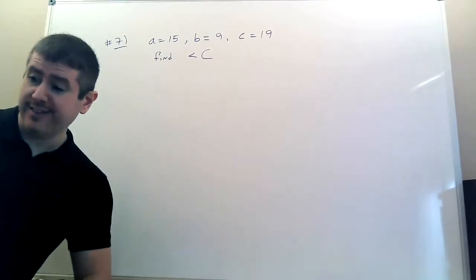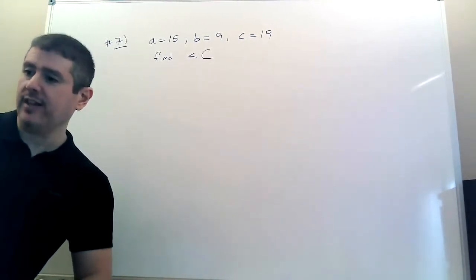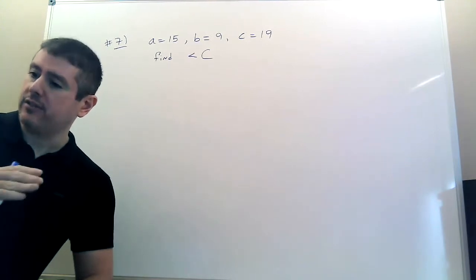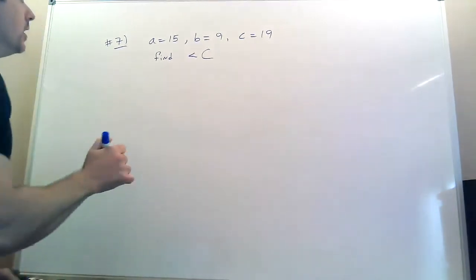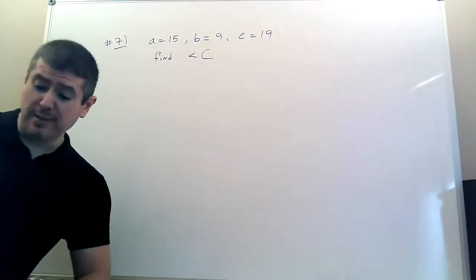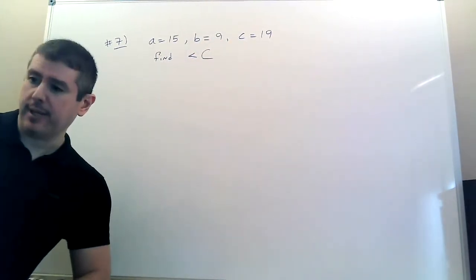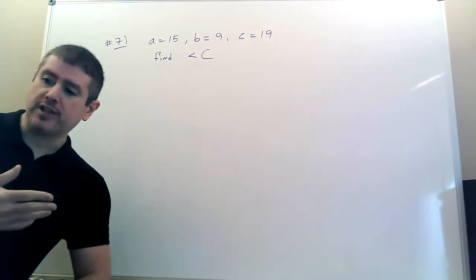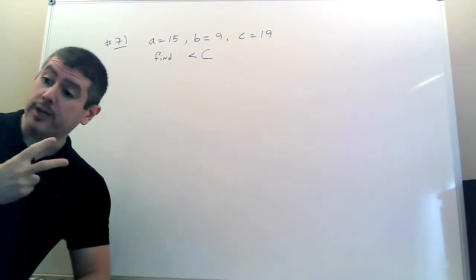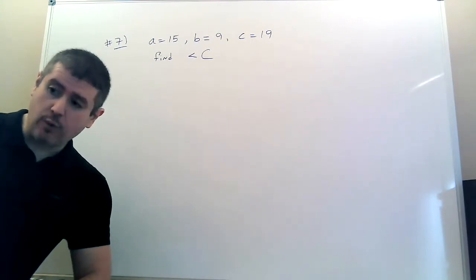All right, 7. It's the last one. It's not the last one. It's the last of the trigonometry. I have to go back and do 1, 2, and 3. But again, I did this in the order of your test. So I gave you 3 sides, and I asked you for angle C. You said, but you said B and C. And then I said in class, forget about B. I'm going to make you find the largest angle because I know for a fact that angle will be greater than 90. That angle will be in quad 2. This is exactly how I want the problem to come out.